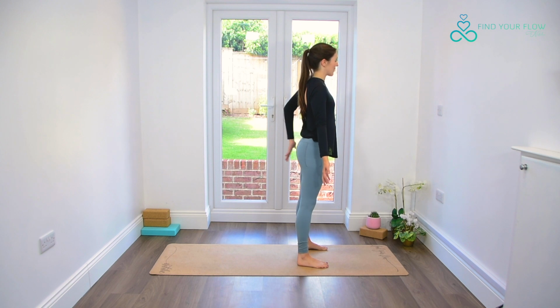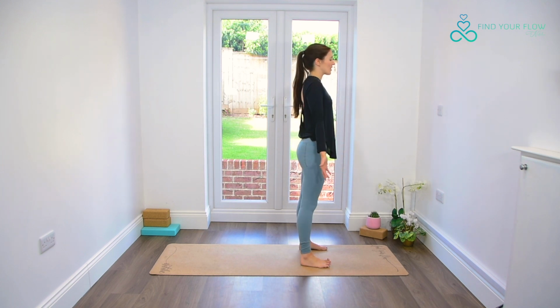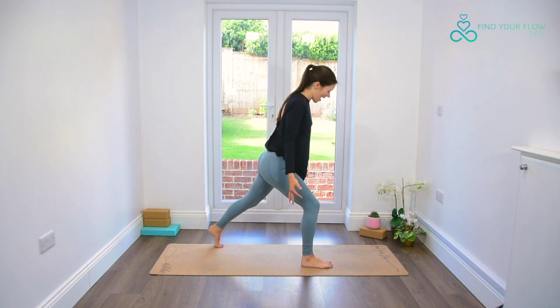Whoa. The glutes might be definitely talking to us here. So take any movement you need to. Remember to connect to the breath. And then whenever you're ready, sending that left leg back on a diagonal, high lunge.